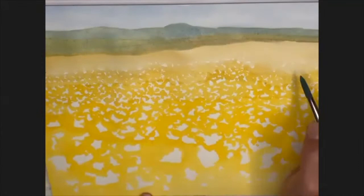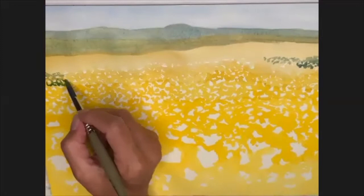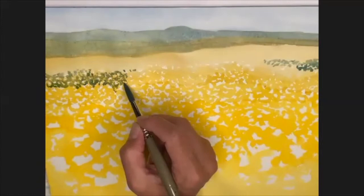So I'll use that same green, and I'm going to sprinkle in these light dots, and I'm going around the white shapes now and trying to keep the color nice and soft so it's a background color. And so I'm also not completely painting over the yellow either. I'm leaving little bits of yellow poking through.